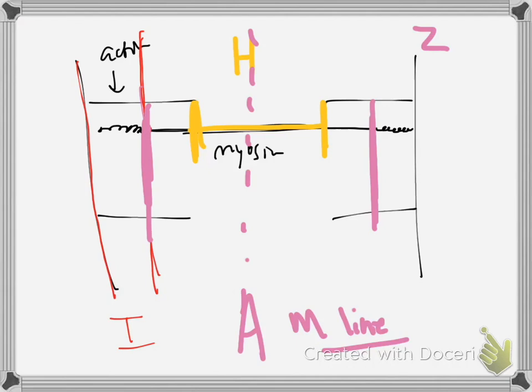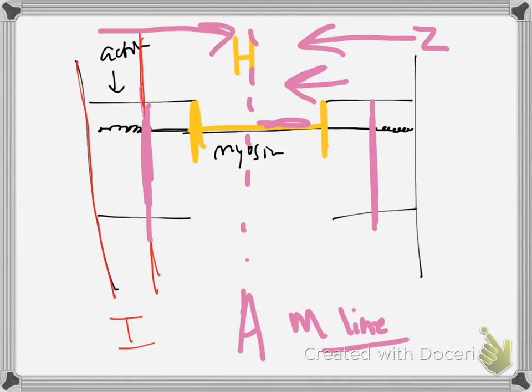Alright, so when the muscle contracts, we're going to get these thick myosin filaments pulling our thin actin filaments. We're just going to say thick and thin. We're going to get our thick myofilaments pulling our thin myofilaments, so these Z lines move from the Z line towards the M line. So we contract inwards.